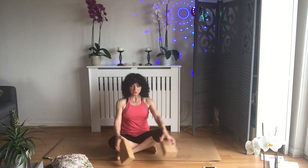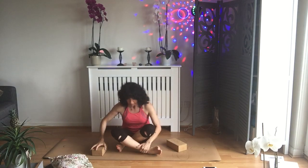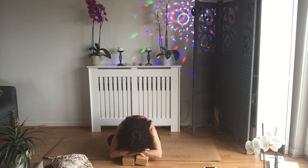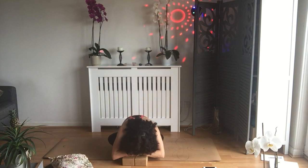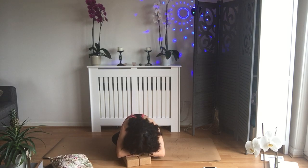And then we can come up and change the front shin. So you're getting the other leg like that. And maybe this is gonna get better. So if you feel like you can go further, you go further. Get yourself in a position where you can feel the hips stretching.